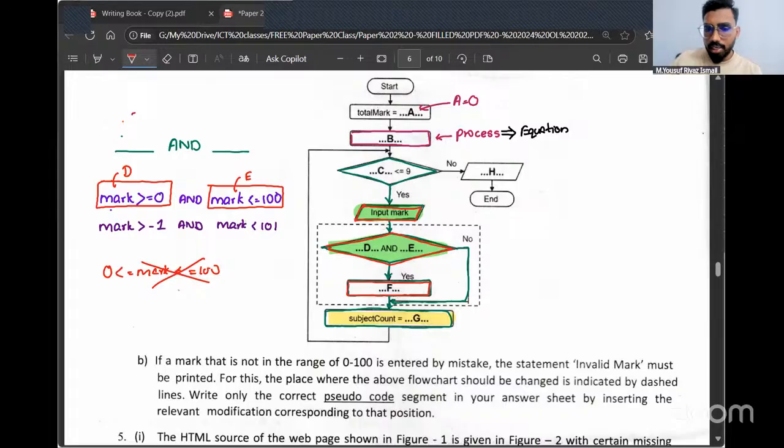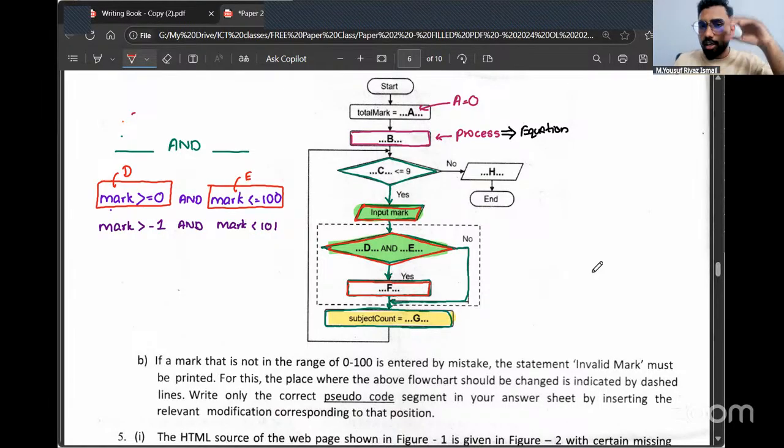I still haven't found B and C. I know what B and C are, but in this program I have not found them yet. I'm just telling you what is directly visible, right? So now I know D and E are done, because the question says the marks has to be between 0 to 100. After I got the marks, within the rhombus I'm verifying the marks. Now, 0 to 100 represents me checking whether the marks are valid. If it's a valid mark, now what should I do? I have to add the marks and store it, right?